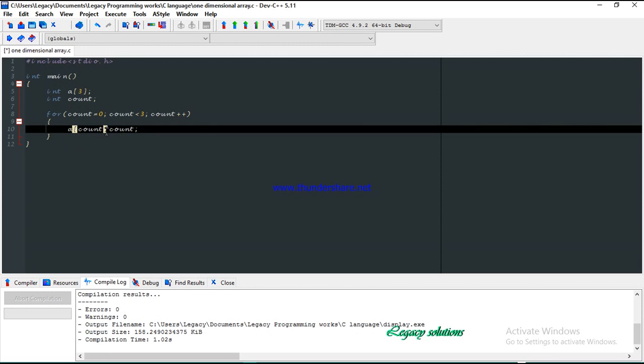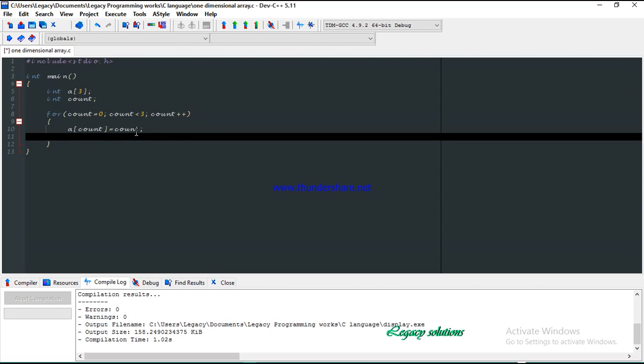a[0] is what we wrote that time, and that is what it is now. For the second iteration it will be 1, and then we have a[1], the second element. Then we put our assignment operator there. I wrote it this way to make you understand. It carries the 0 here and puts it into the 0th element, that is the first element. For the second iteration, it takes that 1 and puts it into the 1st element, and so on for the next element in the program. So that's it. Now print.